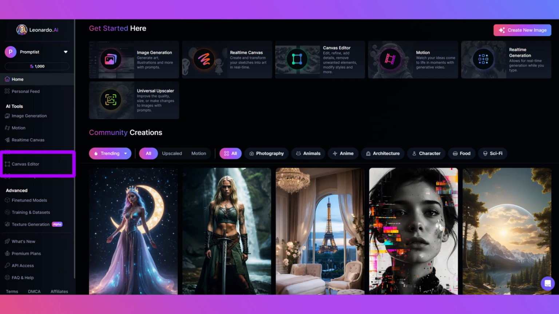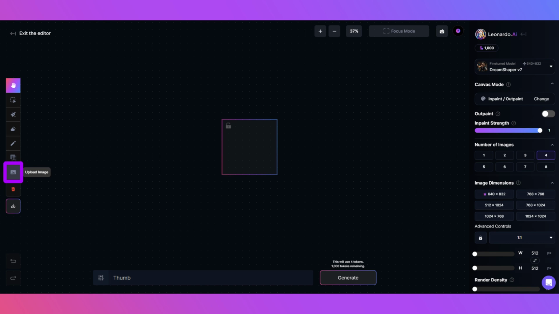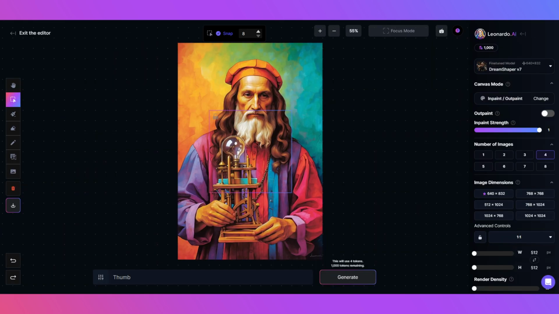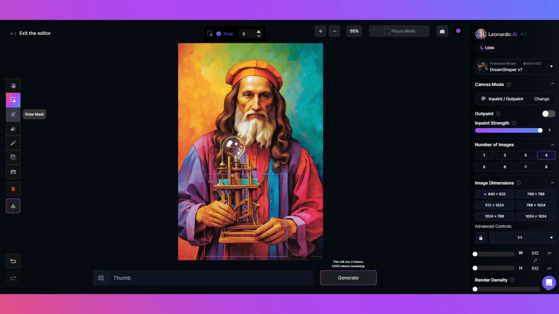From the home page, select Canvas Editor. I upload the image I want to alter here. There are three options to choose from, but I'm grabbing one from my computer. As you can see, there is an extra finger and no thumb. Making sure the generation box is covering the area so I don't forget later.